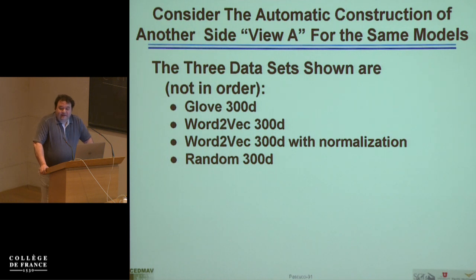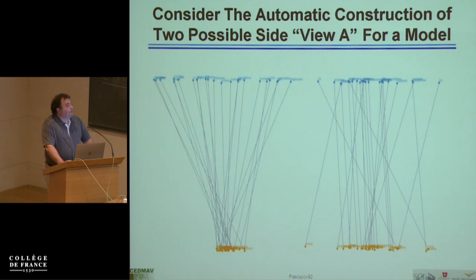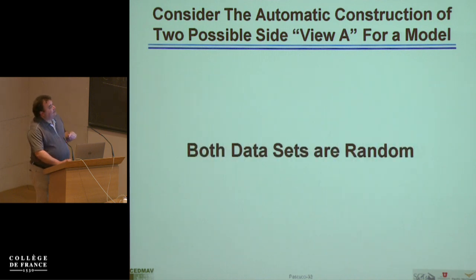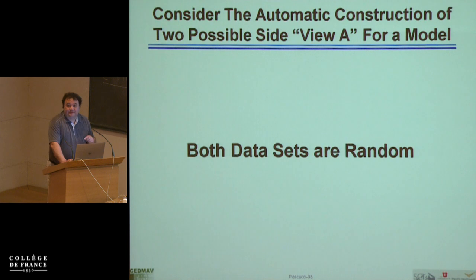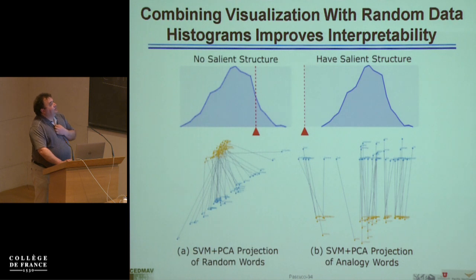So when you're looking at data in high dimension, you have this problem. It's a more general problem when you deal with big data. If you really look for something, you're very likely to find it because the space is so complex. So you really need some guidance in the interpretation of the visualization, so that you don't have misleading information. This is another way of looking at 2 possible side views of a data set. The problem is both of those data sets are random sets of points. So I'm kind of fooling myself. How do I give guidance and a legend to understand that?